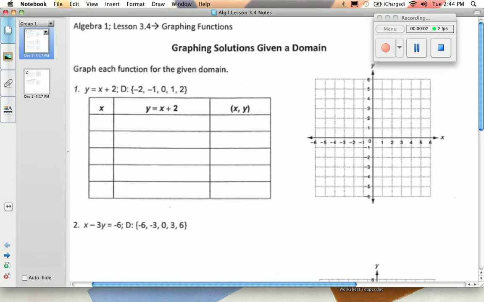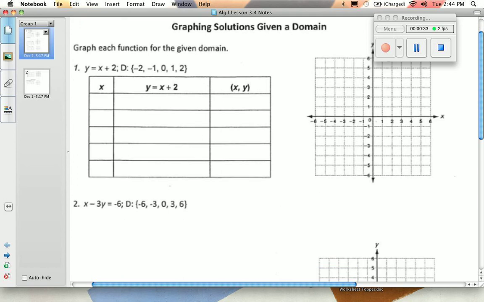Okay, so today in our lesson 3.4, there really are two main objectives. One of them is how do you graph a function when you're given a distinct domain. They give you distinct x values in set notation, in those fancy graphics. They say, okay, here's your domain. What do we do with that kind of a graph versus what do we do when they don't give us a distinct domain? They don't state what it is, and it really then is all real numbers. Okay, so we've got to show the difference between graphing those types.